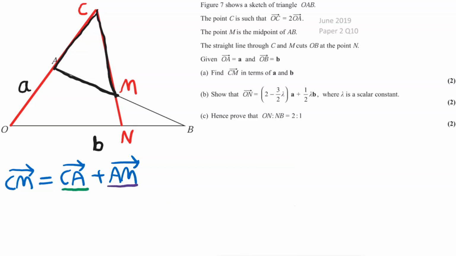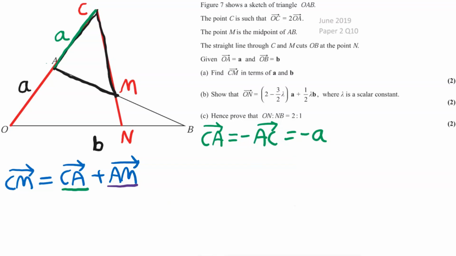Okay, so let's start with CA. So this is this line here. Now remember that vectors are direction specific, so CA is equal to minus AC. So AC is the vector going in this direction. And as we talked about in this line here, OC is equal to twice that of OA. So as OA is equal to A, and as OC is twice that of OA, therefore this line here is also going to be equal to A, because OC is twice that of OA. So therefore, as AC is equal to A, CA is going to be equal to minus A, like this here.